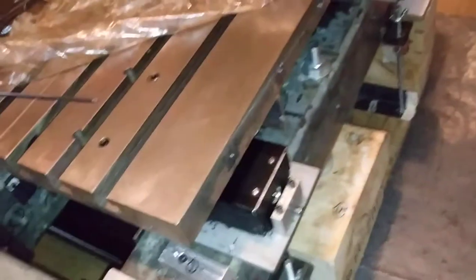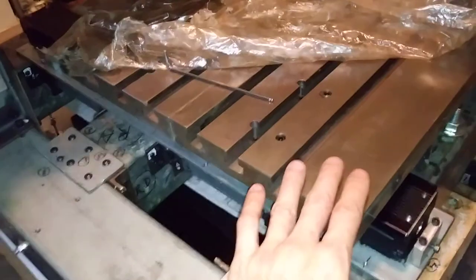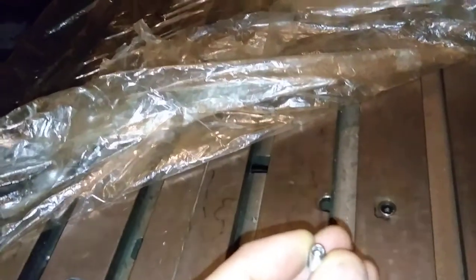So now I can use this to set this table surface, and also to achieve this, I need something here at the center position of this false screw. There is a screw hole there, and I put on this M6 set screw. The end of this set screw touches the top surface.